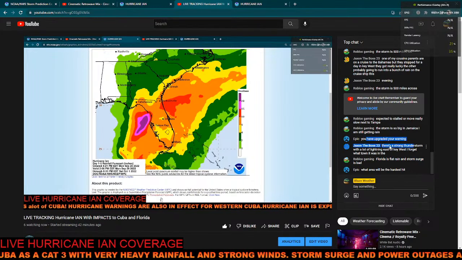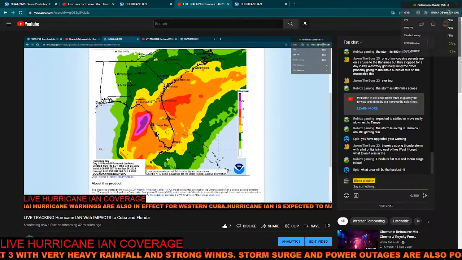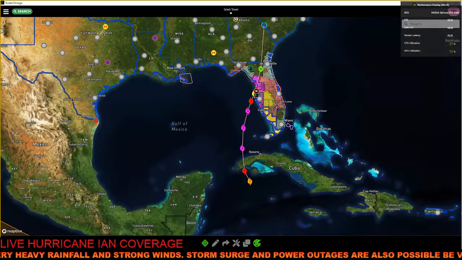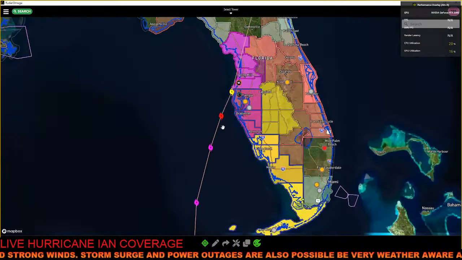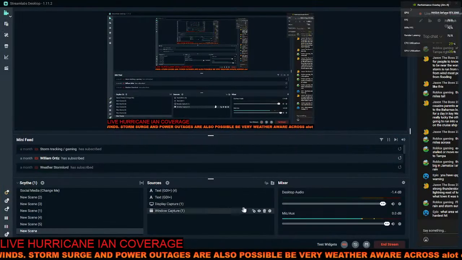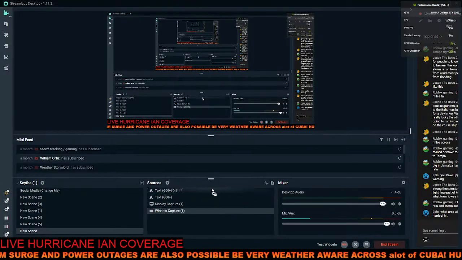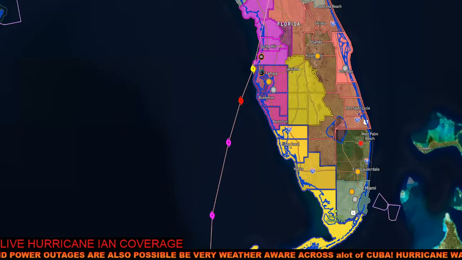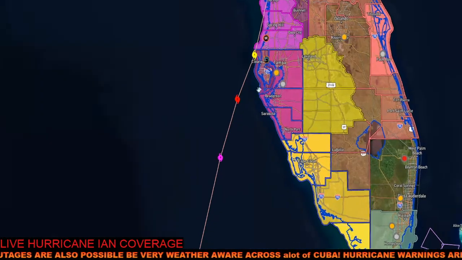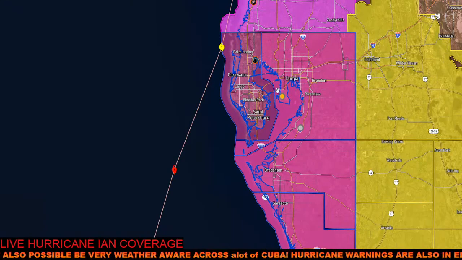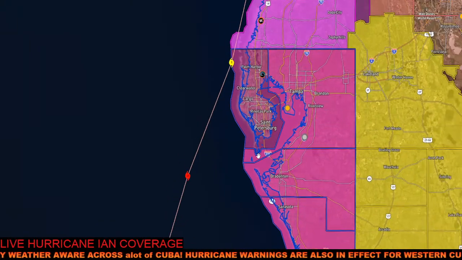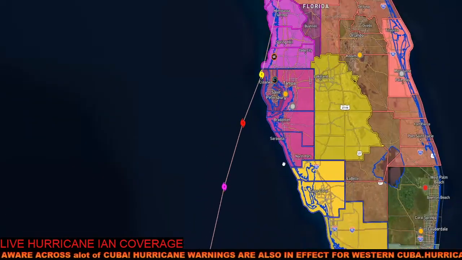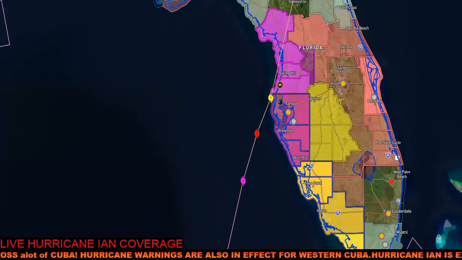You have upgraded your warning. What area will be the hardest hit? I think the hardest hit area will be Tampa. Clearwater and Tampa, definitely the highest hit area from this storm. We're going to pull back up the window capture. There are these hurricane warnings, if you can see. Tampa, I do think will get the highest hit. St. Petersburg, Tampa, Clearwater, those type of areas, Sarasota, they could get the biggest impacts from this.